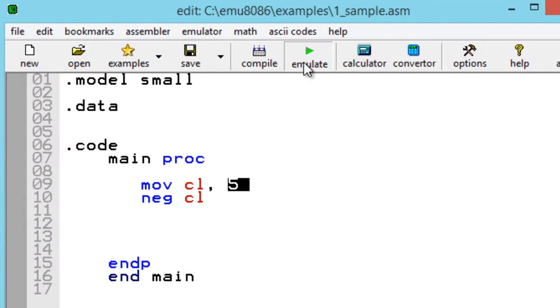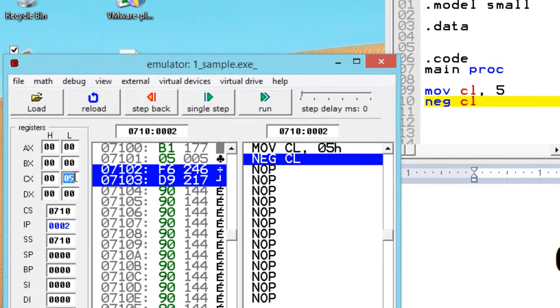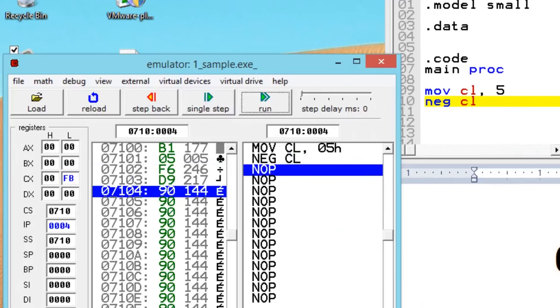Let's hit emulate. All right. Now let's hit the first step. The first step now, our CL register has a value of 5, right? So let's hit the next step. The next step, it's negating the CL register. So now it has a value of FB, which is hexadecimal. So let's convert this FB hexadecimal to binary.